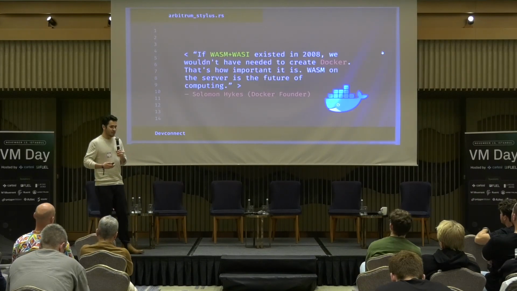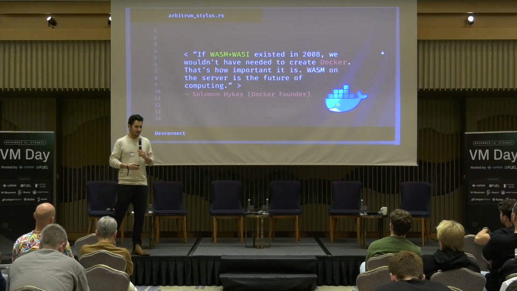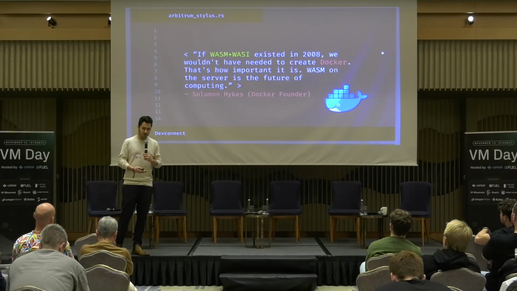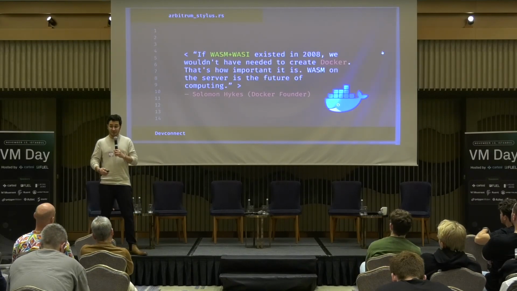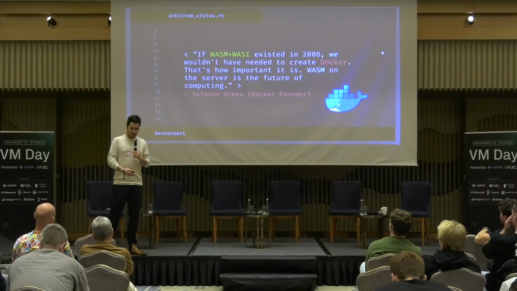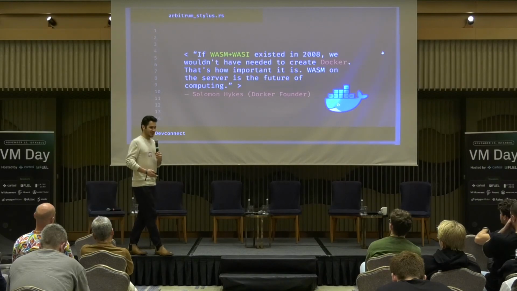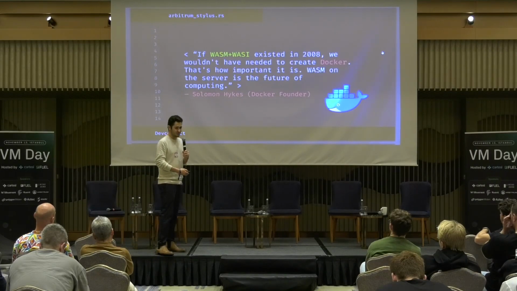And we believe that WebAssembly is really a powerful technology that will continue to shape the future. There's a famous quote that we like to look at from Solomon Hykes, the founder of Docker, that said that if WebAssembly and WASI, which is a standard library for WASM, existed back when they were starting Docker, they probably wouldn't have needed to do that at all, which is pretty mind-blowing.